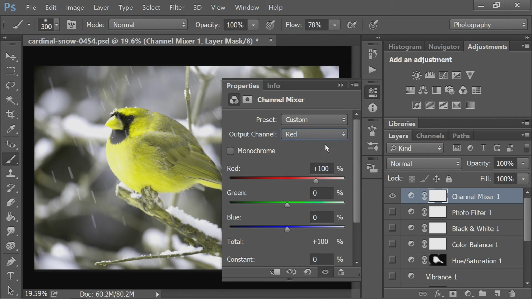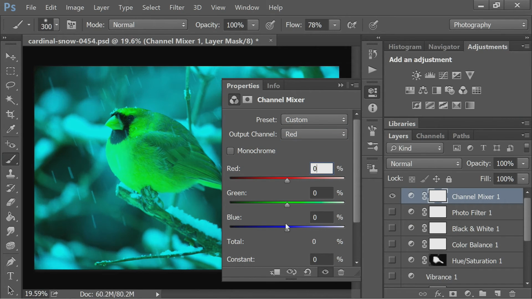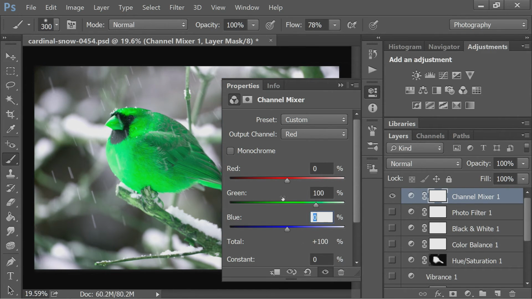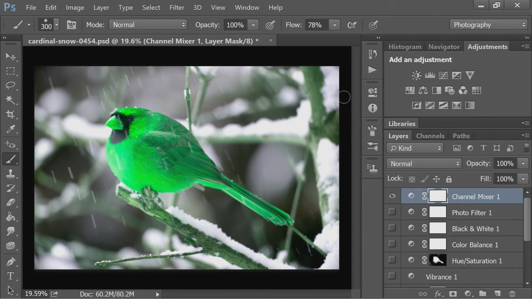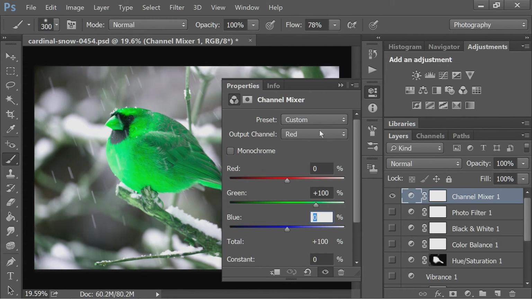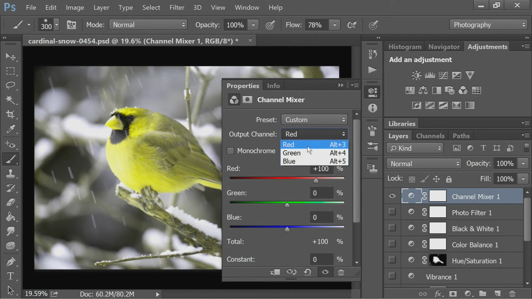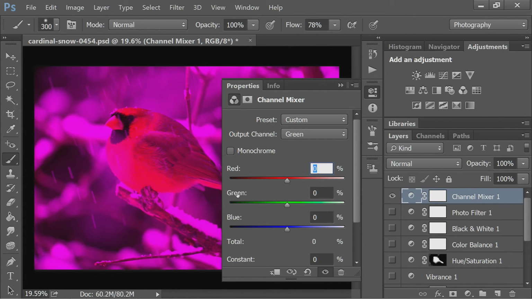Now, if I go into the red channel, I could say, don't send any red towards the red channel. Instead, let's send the green towards the red channel. So what I've done now is I've swapped red and green. And I made this unnatural monstrosity that you see here. We can turn it on and off. That's how it works. I have no practical use for this. I'm just kind of undoing it now by double-clicking these labels.